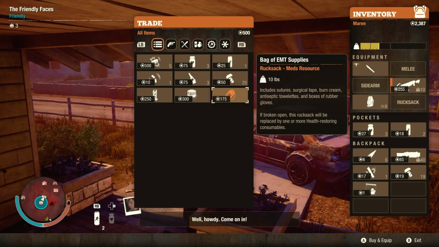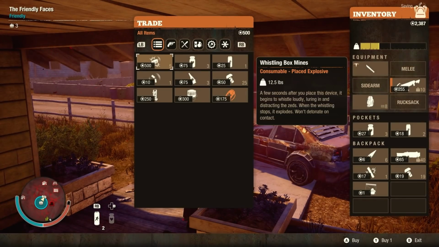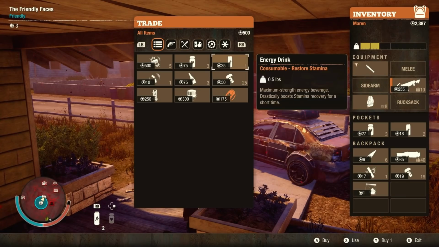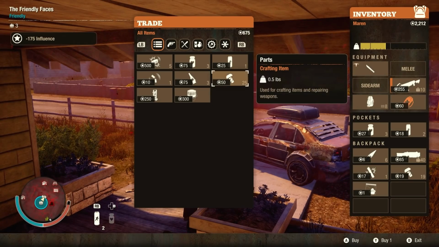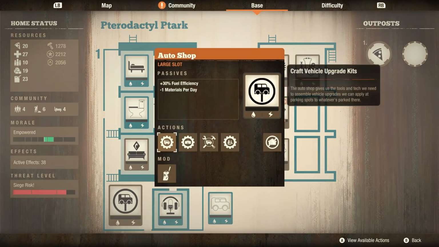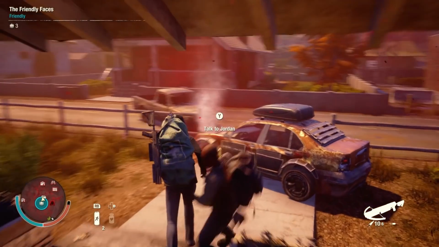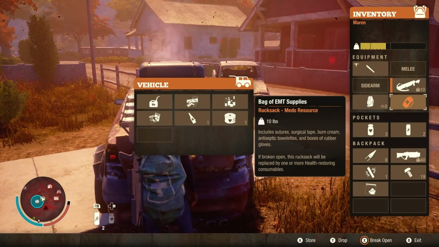We're up to 2,300 influence. Do I want to buy medicine? Kind of not, actually. Let's get down to business. Sounds good. You know what? We don't find medicine that often. Also, do we want that pill press? The easiest way to check would be to see, do we have one? Yes, we already have a pill press, so the answer to that is no.